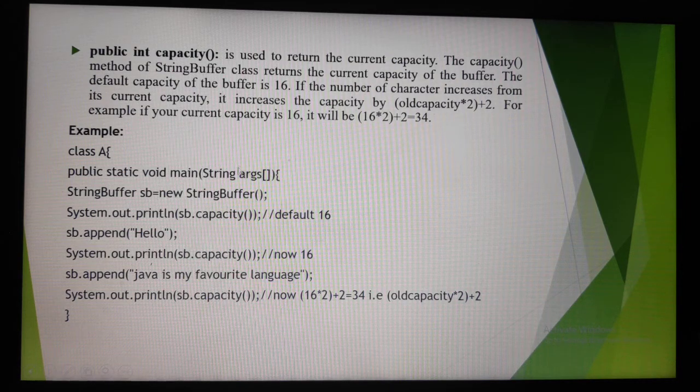So here what happens, if the number of characters increases from its current capacity, it increases the capacity by old capacity into 2 plus 2. That's why when we take the printout, now the capacity will be shown as 34, that is 16 into 2 plus 2, because it increases the default capacity.